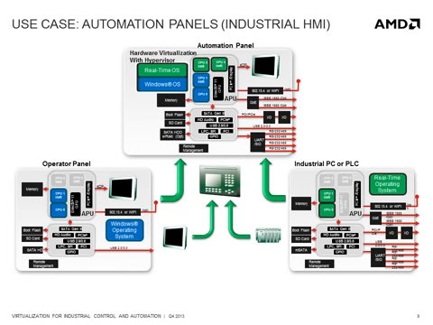Some of the reasons to integrate functions on the factory floor include to reduce system cost and power, lower installation and maintenance costs, support easy integration and deployment, and reduce user training time. In industrial applications, we are seeing operator panels being integrated with industrial PCs or PLCs. While these two solutions can be based on similar processing architectures, they have very different requirements for the software that runs on them. Operator panels predominantly use Windows operating systems to develop the user interface, while industrial PCs or PLCs utilize real-time operating systems to ensure reliable and responsive operations.